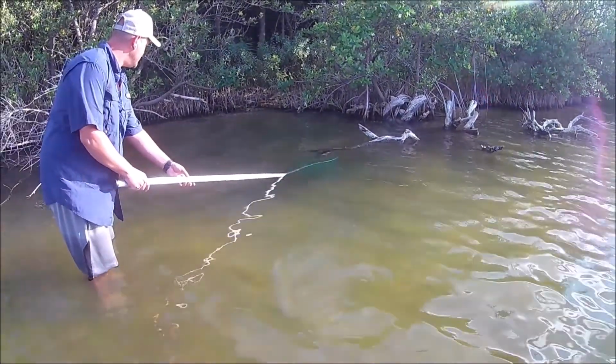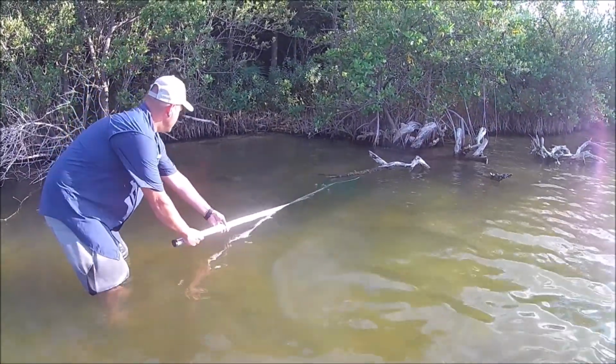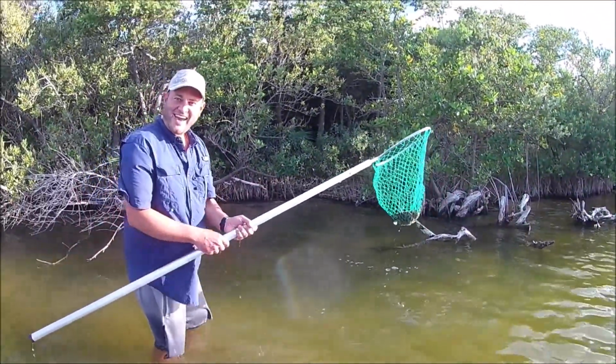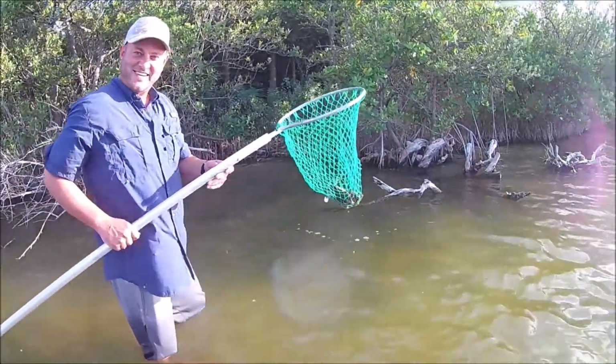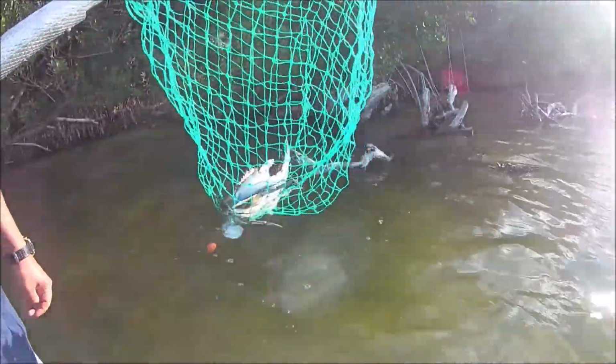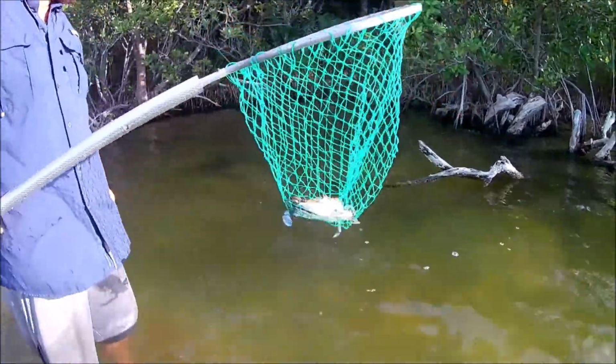Go fast, go fast, go fast. Yeah! Caught us our first blue crab just walking around here in the mangroves, guys.